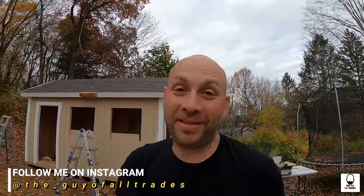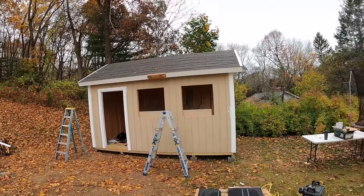All right, guys, so today's the big day. We're putting the roof on. Yesterday, I put all the tar paper on and the drip edge. As you can see, that's all ready to go. Struggled with that a little bit. If you wanna watch the video on that, I'll drop a link right above right now.